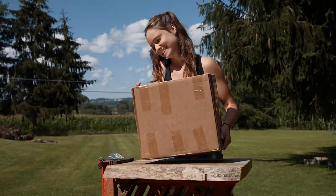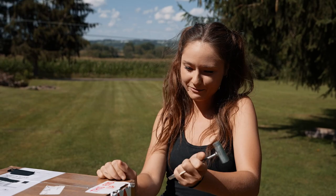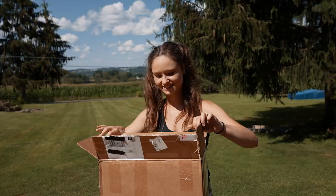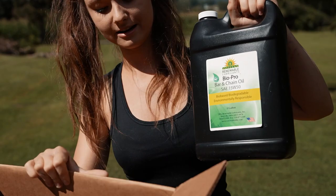We're just gonna set it on here, and I'm gonna open it with this wench that I have, because I don't really have anything else here. Using the saw to cut this open, because I'll probably get bar and chain oil all over the place, and we definitely don't want that. Guys, I'm excited for this. This is really cool. Whoa, okay, so this is what it looks like. So there's four of these in this box here, and I'm gonna knock my whole stand down.